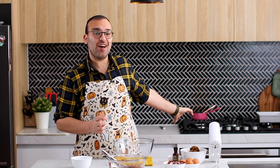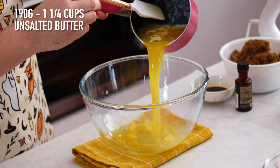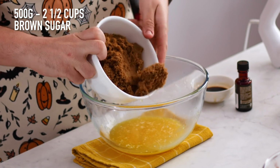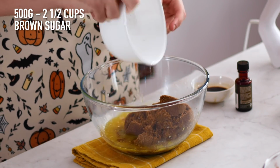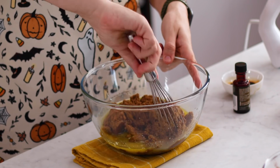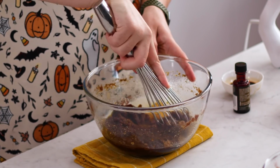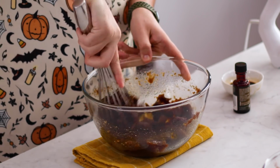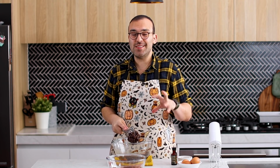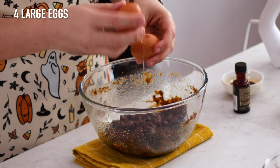Let's move on to the rest of the ingredients. Now, over on my stove, I've had some butter, which I've melted. I've just let it come to room temperature. We're gonna pour that into our bowl. Then we're gonna add our brown sugar. So gently put it in there so that the butter doesn't splash everywhere. We'll use our whisk just to combine everything together. I've switched over to my bigger whisk because it's just a little bit easier. Now we're gonna let this set at room temperature for about 5 minutes because it's still a little bit warm to add the eggs into.